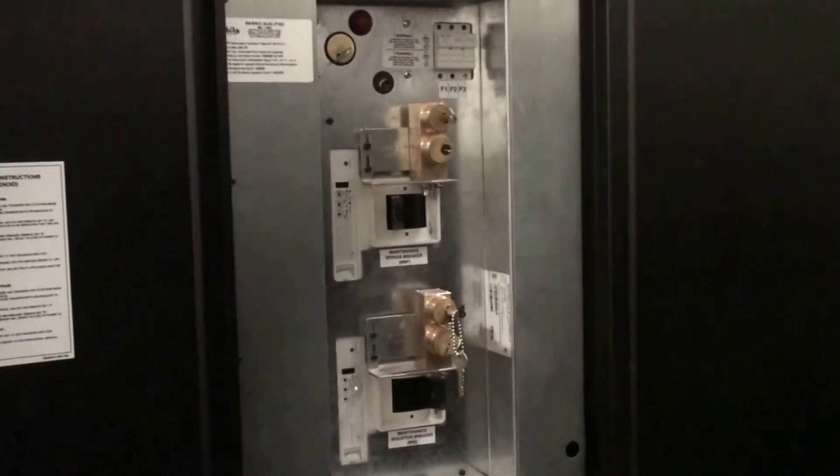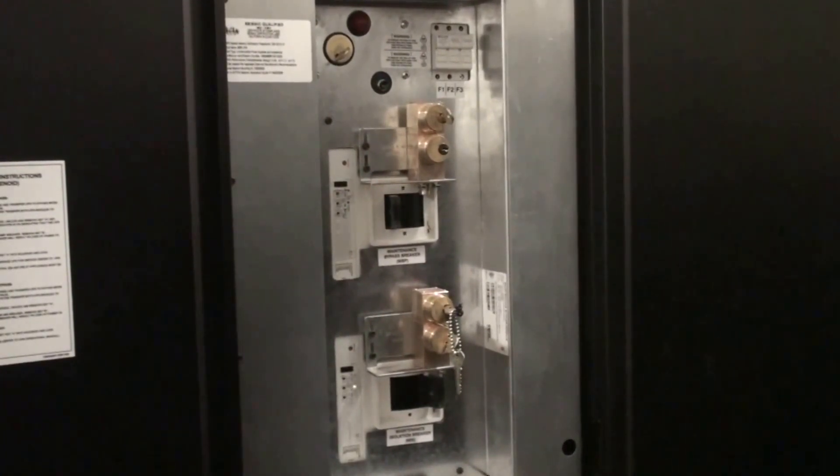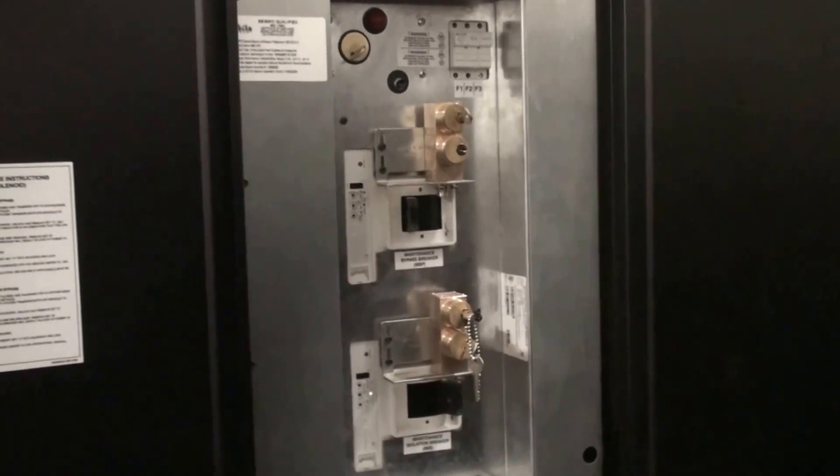What about the batteries and the battery cabinets? What the UPS does is it cleans your power, and in case of an outage, it acts as a bridge until your generator starts up, utilizing the batteries. There are batteries right here in these cabinets. If one of the batteries is bad, this unit will pop a breaker on the individual battery. There are three or four strings of batteries, so if there was one bad battery in one cabinet, it would see that and open that breaker just for that cabinet. You'd have to have a separate incident in four different cabinets for all the batteries to go away.